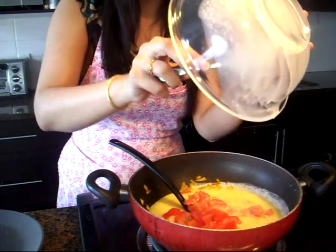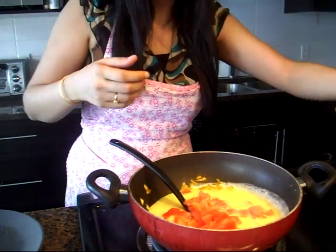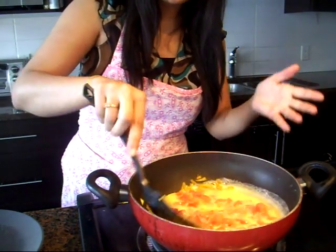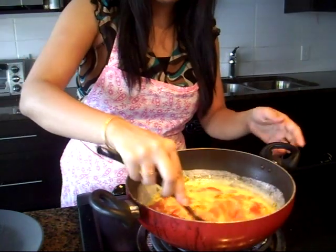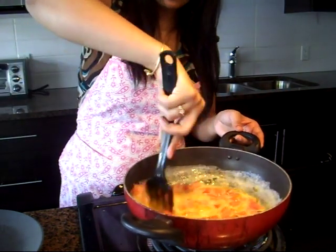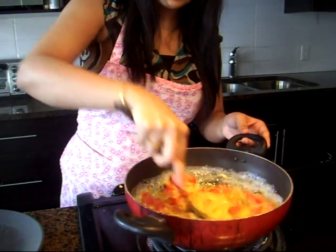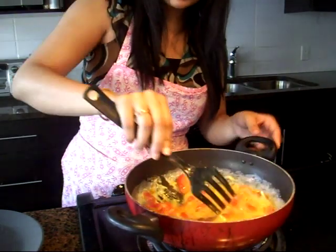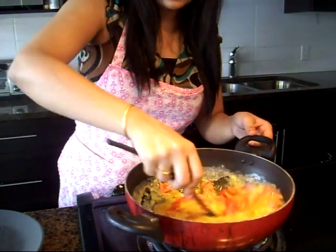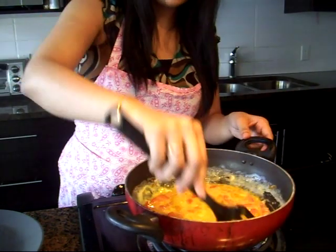If you like your eggs a little bit fluffy, don't cook it all the way through. I like them nice and thoroughly cooked. You might even think that I'm overcooking them, but that's not the case. So what I'm gonna do is just mix everything well here and let my eggs get cooked very, very finely, and you'll see the end result. It's absolutely beautiful.